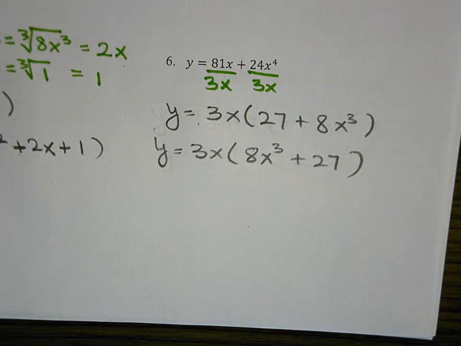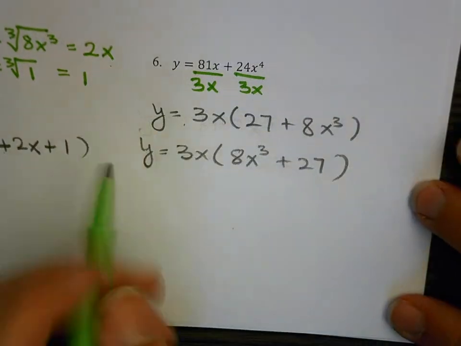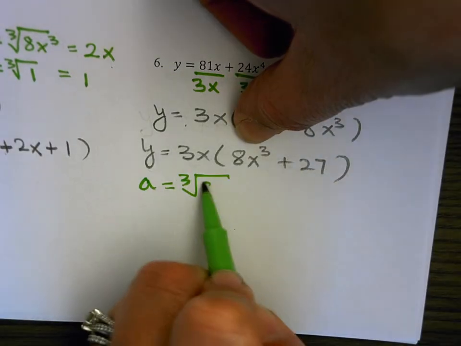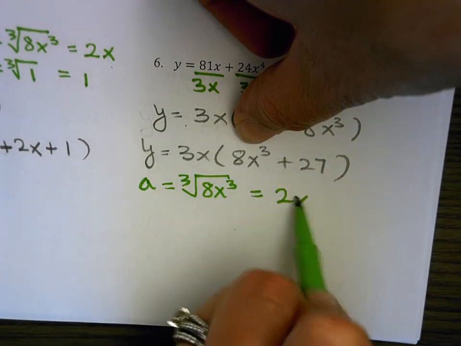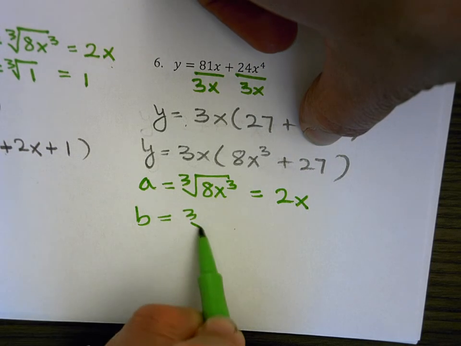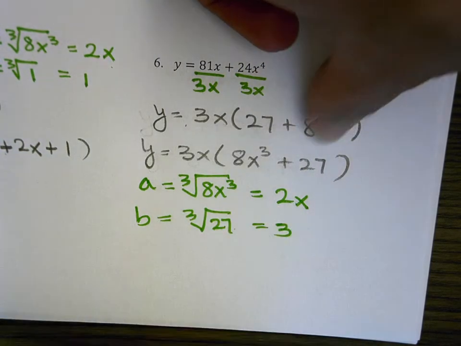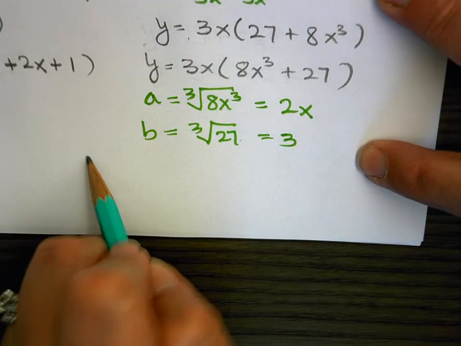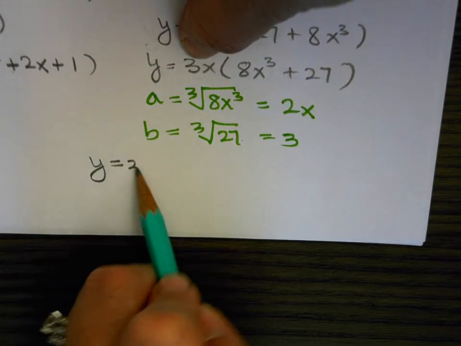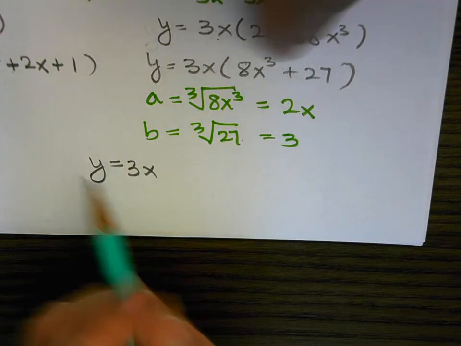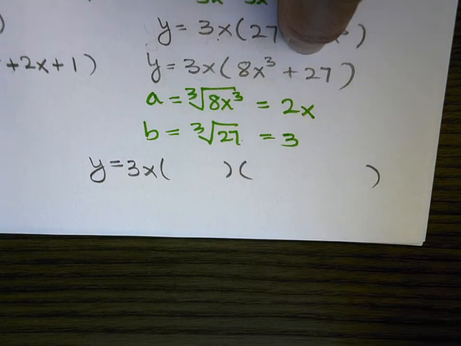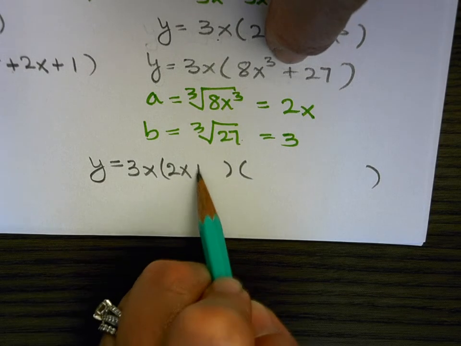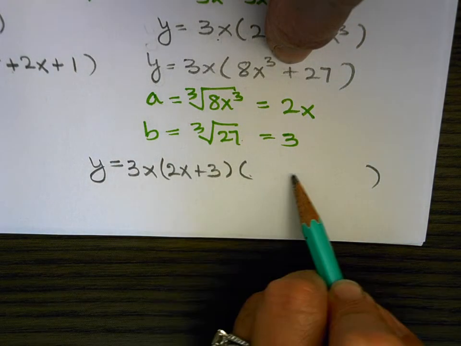Okay, so let's go ahead and do A and B. So I'm going to just do it right underneath. So I'm going to take the cube root of 8x cubed and the cube root of 27. Okay. All right, so then for my factoring, I am going to have my original GCF, which I'm not going to forget this time, and then I'm going to factor my cubic, so I'll have a binomial and then a trinomial. In the binomial are just my roots, and it'll be plus because it's the same, so 2x plus 3, and then I'm going to square, multiply, square.